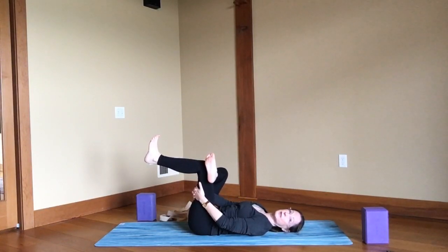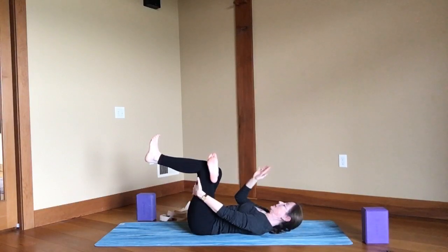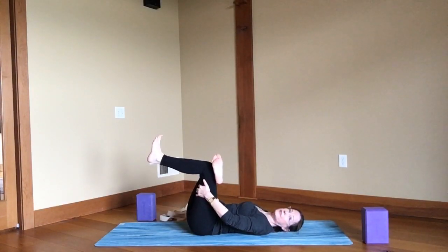You can reach between the legs, hold behind the left thigh, pull the thigh towards you while you roll the right thigh away. It can also be helpful to take your right hand onto your right thigh, pull in with the left and away with the right. Shoulders and the back of the head should be easy on the ground. The work is happening in your right hip. Everything else is pretty easy.